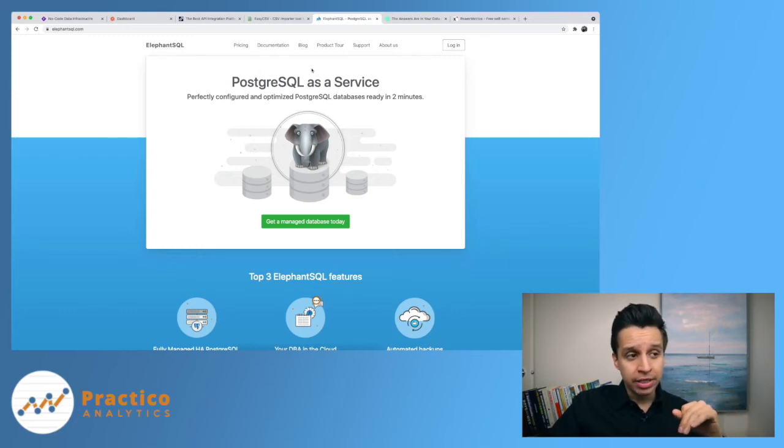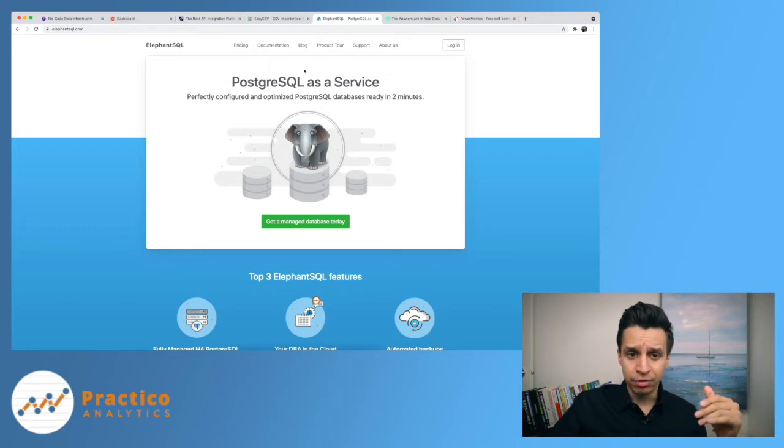But I found Postgres, and then I found this Postgres SQL as a service called ElephantSQL, but there are options here, of course. And this is just a managed database. You could do this directly in AWS if you feel comfortable. But if not, there are services like this, which are actually running on AWS. The database I have is actually stored in AWS, but the interface is much easier to use to start up the database and then to manage it, to add things, to add backups and so on.